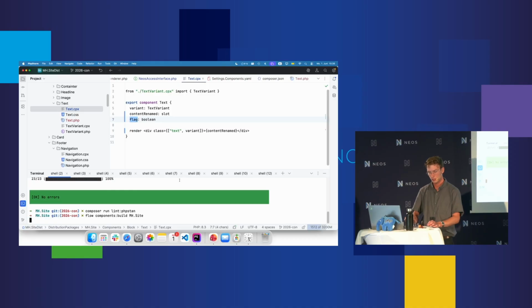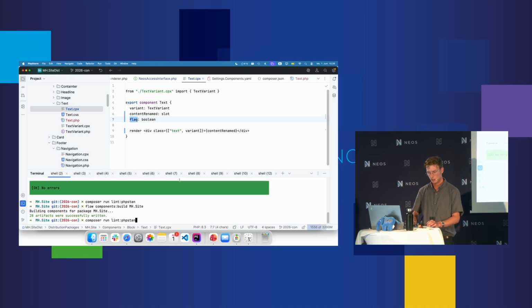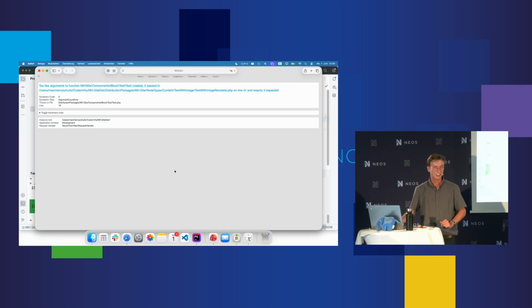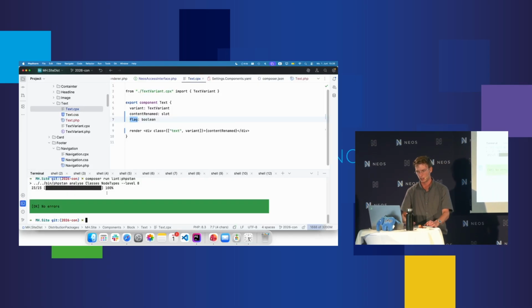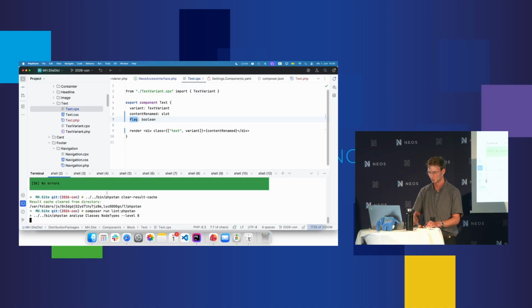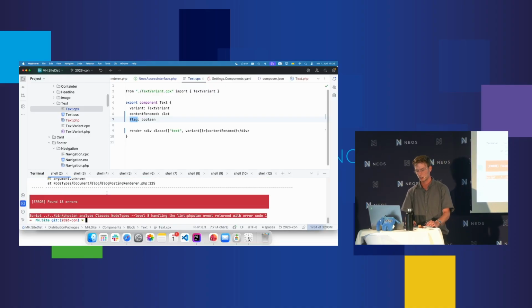Flow components build. And composer run in PHP done. And yeah, runtime error. But again, this doesn't happen because PHPStan should catch those errors, yes.